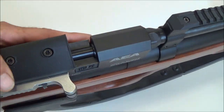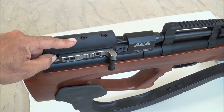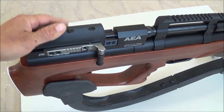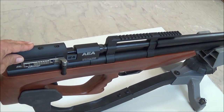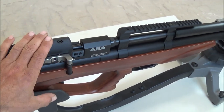Your standard top cover for the bullpup model has a wall that blocks the two-shot clip from going all the way through. This is a BBA exclusive top cover they'll be offering on the website here in a week or so, which allows you to push the two-shot clip all the way through on the bullpup models of the Challenger Big Bores.